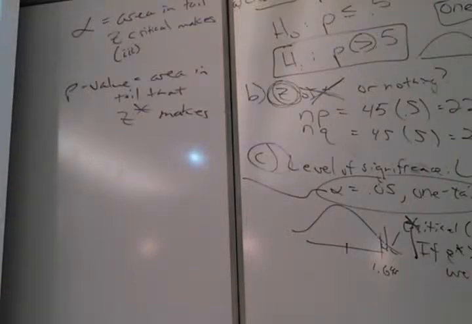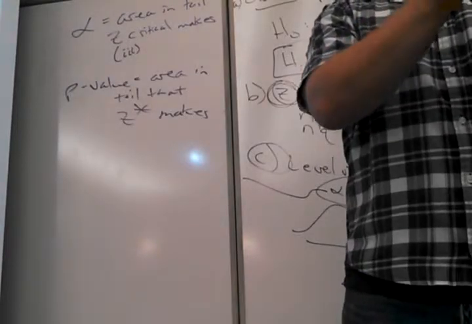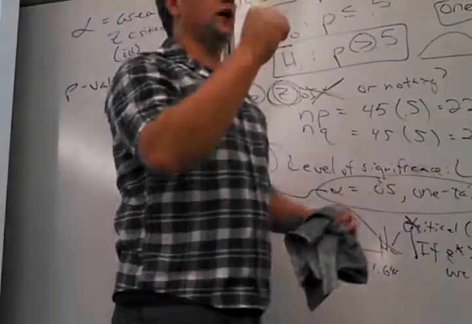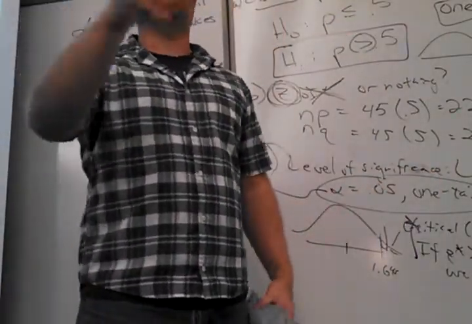Let's do one more together, I think, and then I'm going to let you guys try one on your own, and then we'll call it a day. Because I want to do one that's got a two-tail process to it, and I want to talk about what the p-value does in that situation.